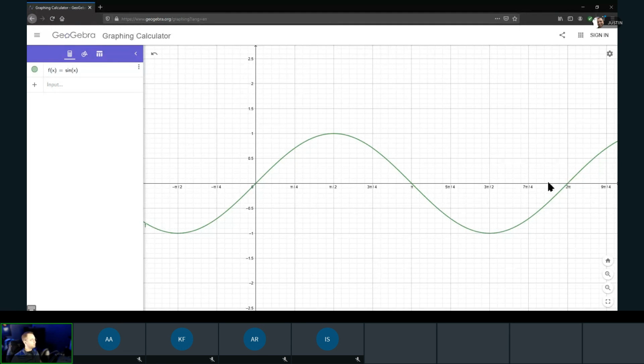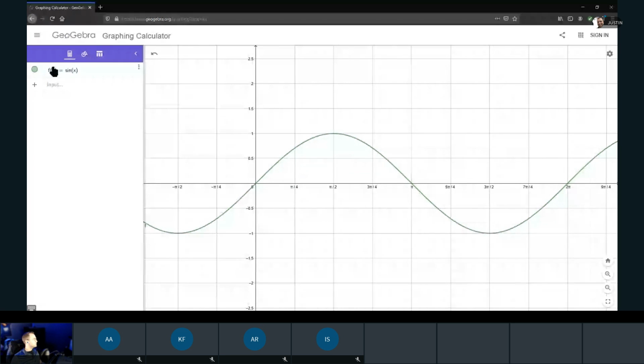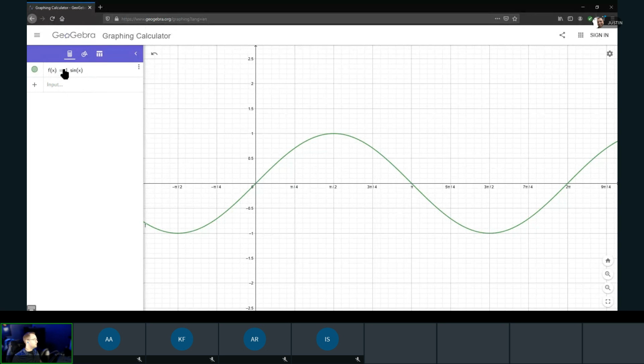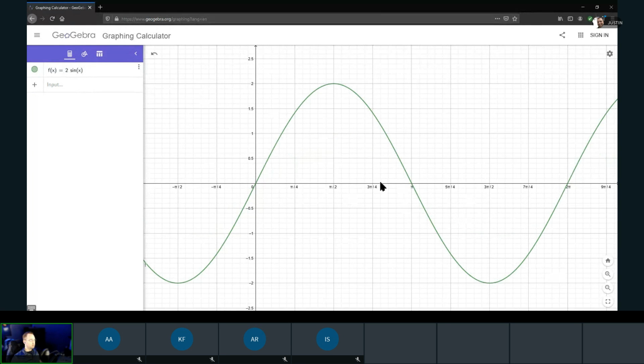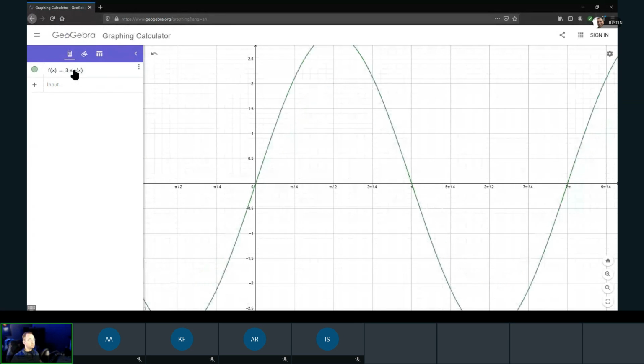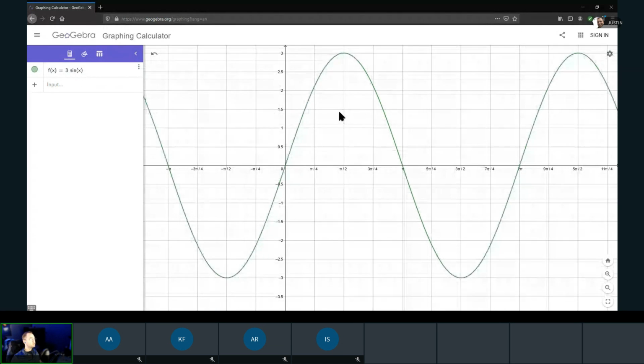All right, back to amplitude. So I'm going to change the a value. The standard is just 1, which doesn't change anything. If I make it 2, we can easily see the amplitude changes from a 1 to a 2, and same thing over here. From here to here, it was a 1, and now it's also a 2. So remember, it's the absolute value. When we're talking about amplitude, from midline to a min or a max, the absolute value, that is your amplitude. So we went from a 1 to a 2. I can change this to a 3. Zoom out a little bit, and we can see it went from a 2 to a 3.